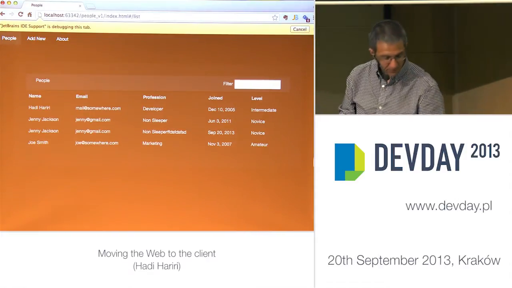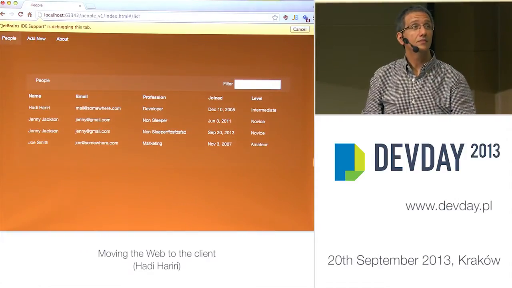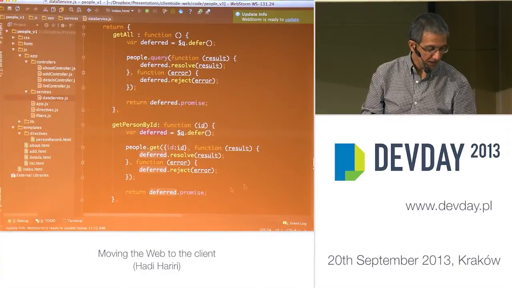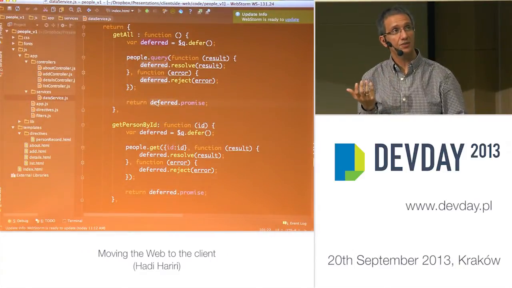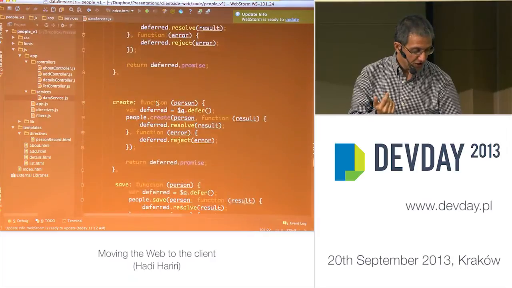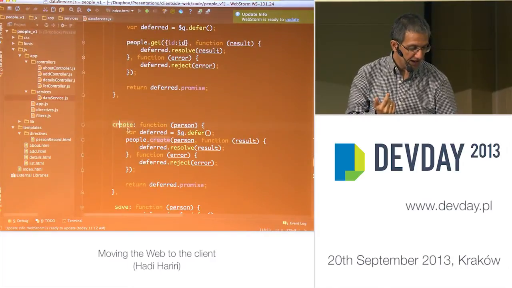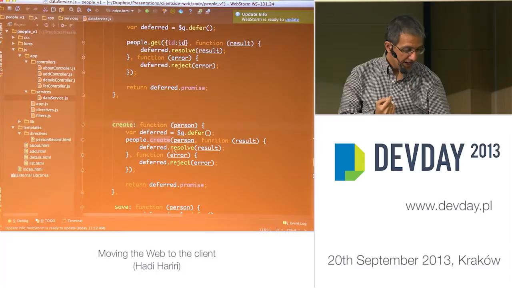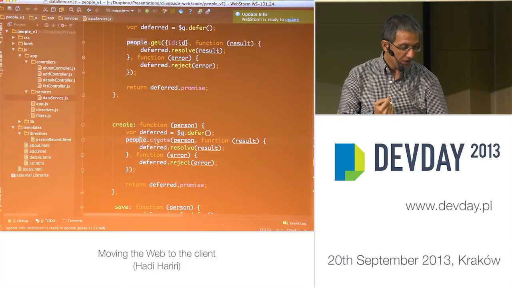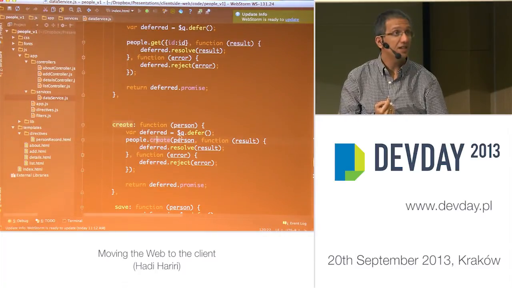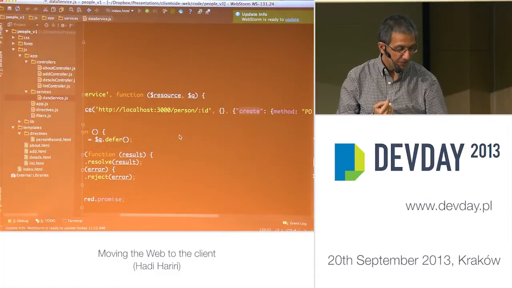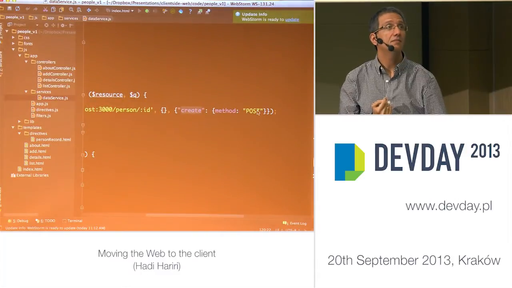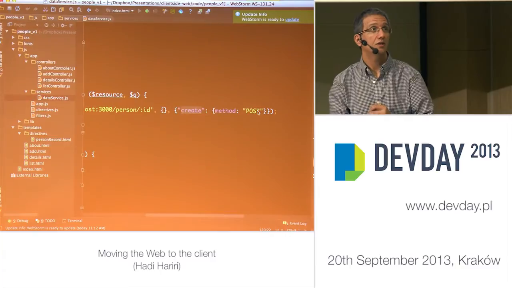Yeah. There are some conventions, right? But you can. I've actually got an example here. You see here, I have a method called create, right? And what I'm doing is I'm calling people create, which is on the resource, right? You can actually create a mapping here, and you can say create, map it to the method post, right?